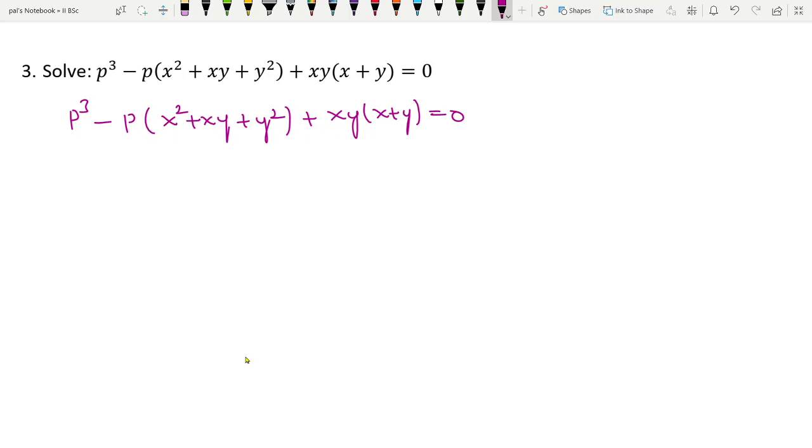Okay, so now to solve this equation, you better assign some value to p. That is, by method of inspection, as they say. So we call it method of inspection. You assign some value or variable to p. If it satisfies, suppose if you take p is equal to x. If p is equal to x satisfies the equation, so p is equal to x, or p minus x is one factor, or p is equal to x is one root. So in the remaining two factors we have to find out on that basis.